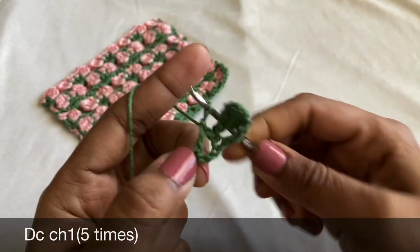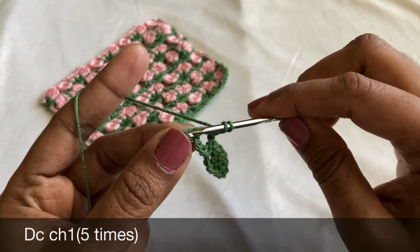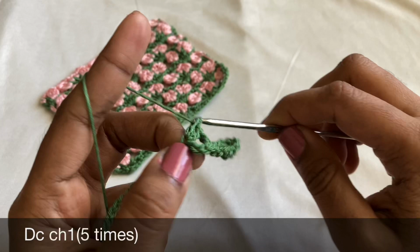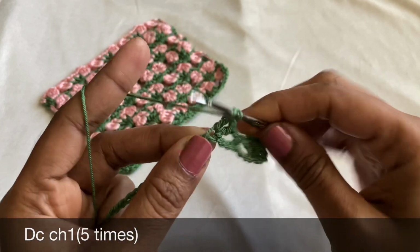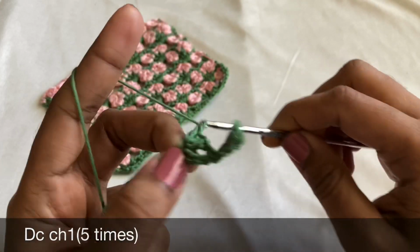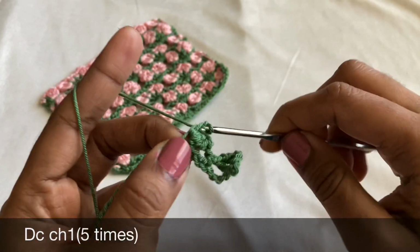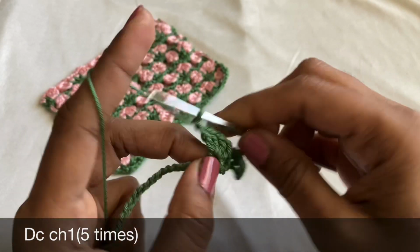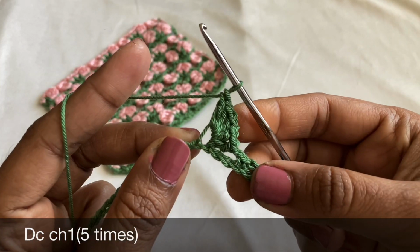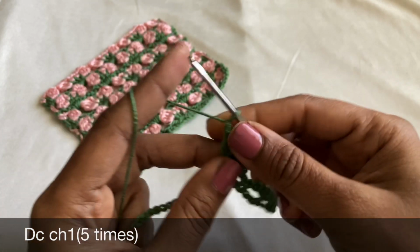Chain 1, then double crochet. Chain 1, double crochet, you have to make 5 double crochets with chain 1 between, and then double crochet, chain 1, double crochet, like this, and then chain 1, okay.